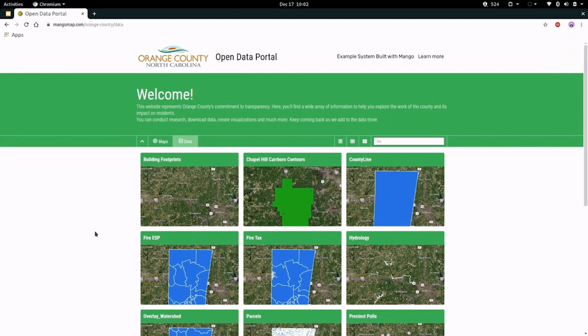Now, Mango also has the possibility to create users and groups. So what we can do with all of these maps and data sets is decide exactly who has access to them and what they can do. In some cases, such as a county web mapping system, maybe all of the maps and all of the data sets will be public. But if we're using it for a private company or project work, maybe we'd like to close everything off. So what is possible to do in Mango is to create users and groups and only give access to specific maps and specific data sets to users and groups that have specific permissions.